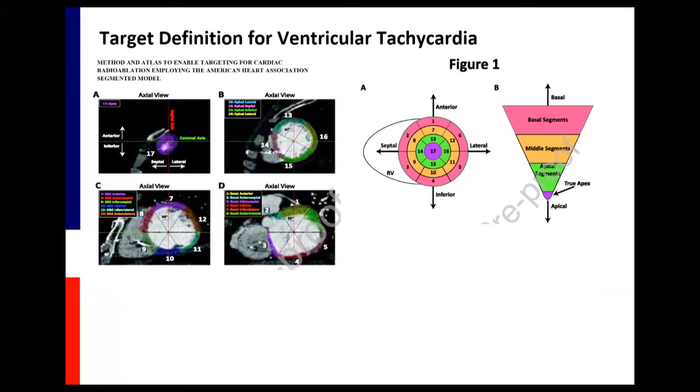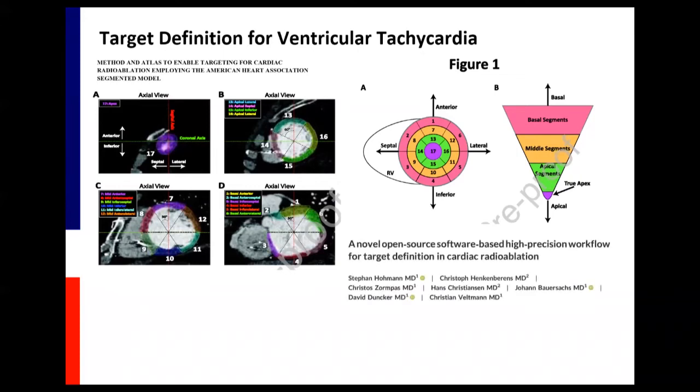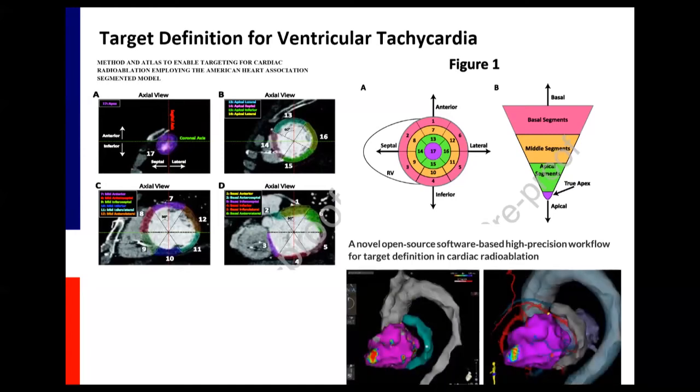So we're really treating a lot of cardiac tissue, which is scary, but it works, interestingly, and the toxicity is not very high. There are some other workflows that have been published, and you did show that already, with integrating the cardiac system, so Carto or NAVEX or Rhythmia maps, or even CardioInsight onto the planning CT, which is the ultimate thing you want to do. We want to see basically the cardiology information here.